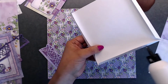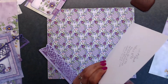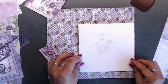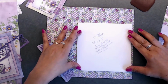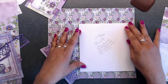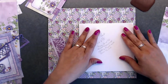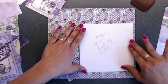And then I have something I wanted to show you all real quick. I thought it would be neat for y'all to do if you wanted to with your die from Spellbinders. So you all know I like thinking outside the box, right? So we're going to go ahead and just lay this down right here. And I'm keeping it about a 1/4 inch away from the edge of the opening here, okay?